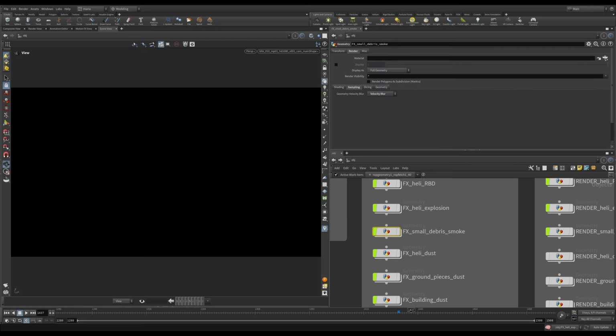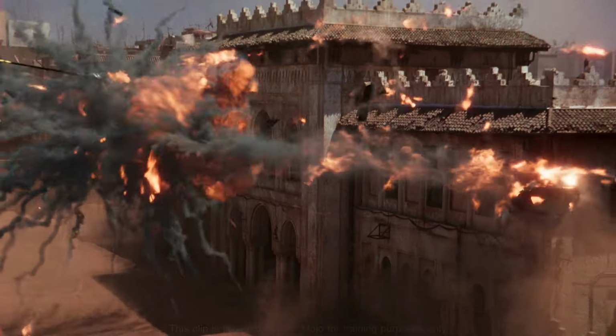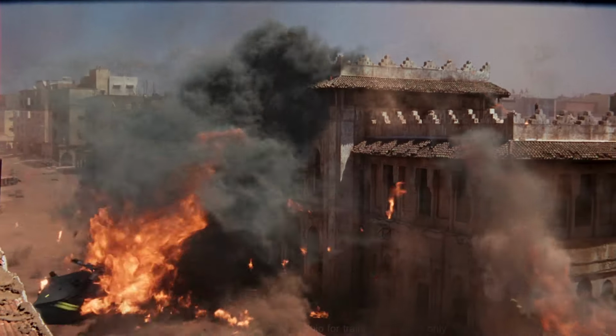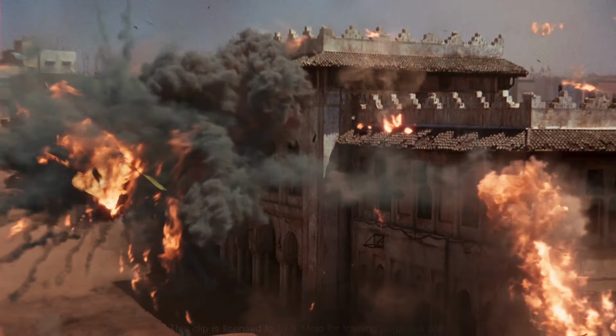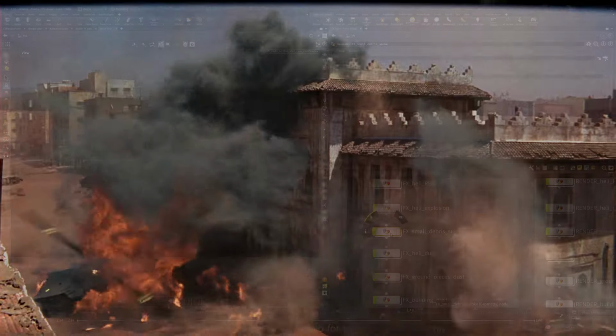Let's look at the next element that we want to create. It is small debris, smoke, and fire. If you look at our final render, you can see that it really adds character to the shot. I really love those flames trailing after the large pieces. It's one of my favorite elements. You know what? I'm going to be saying it about every element, but I think it's a good thing.